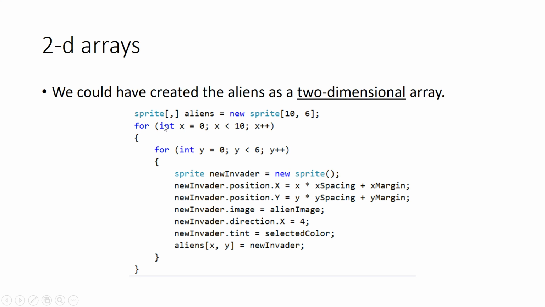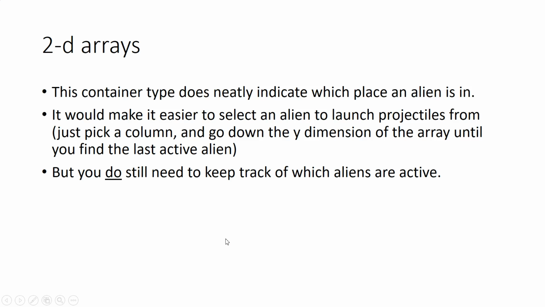And to do that, you could have two different for loops again, create the Space Invaders as normal, but instead of just adding it to the list, you would place it in the x and y position in the array, not the pixel coordinates. Place that new invader in one slot in the array. But that doesn't really fix the problems.